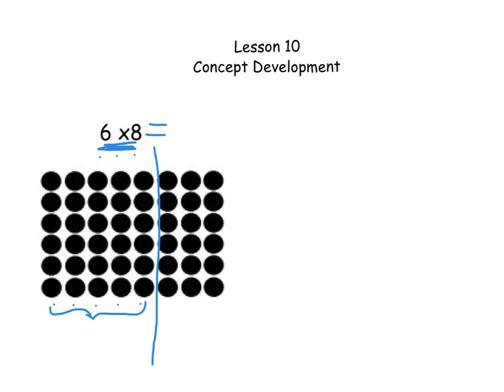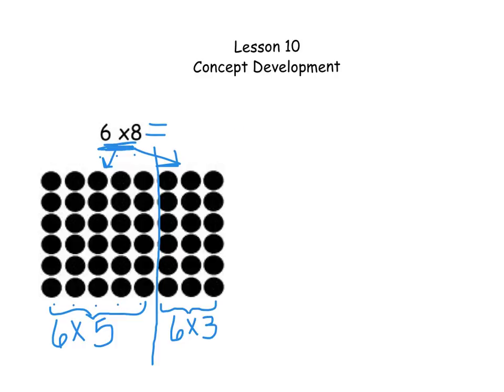So let's take a look at the array to the left. I have 6 rows or 6 groups of 5. And there's 5 in each group. And I remember that multiplying by 5s is really easy because we can count on our fingers. To the right, I have another array, and this time I have 6 groups of 3. So I was able to take 6 times 8 and break it up into 2 smaller multiplication problems.